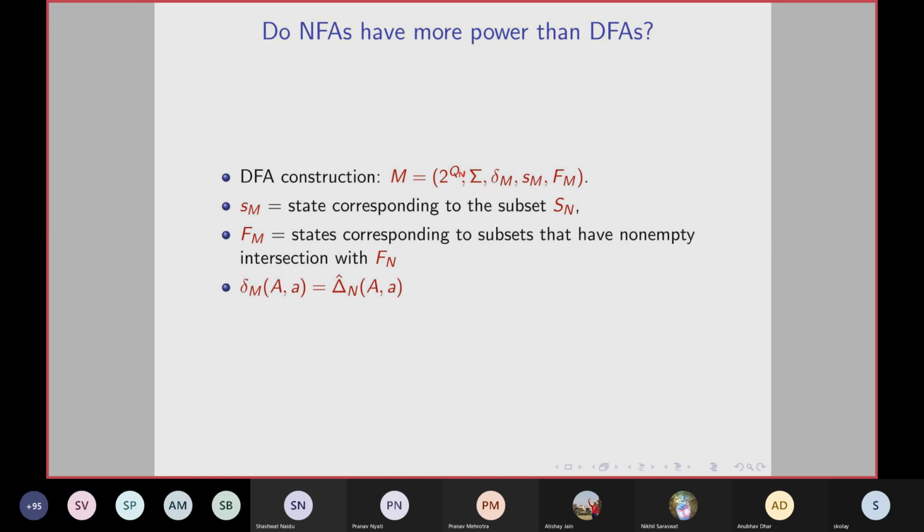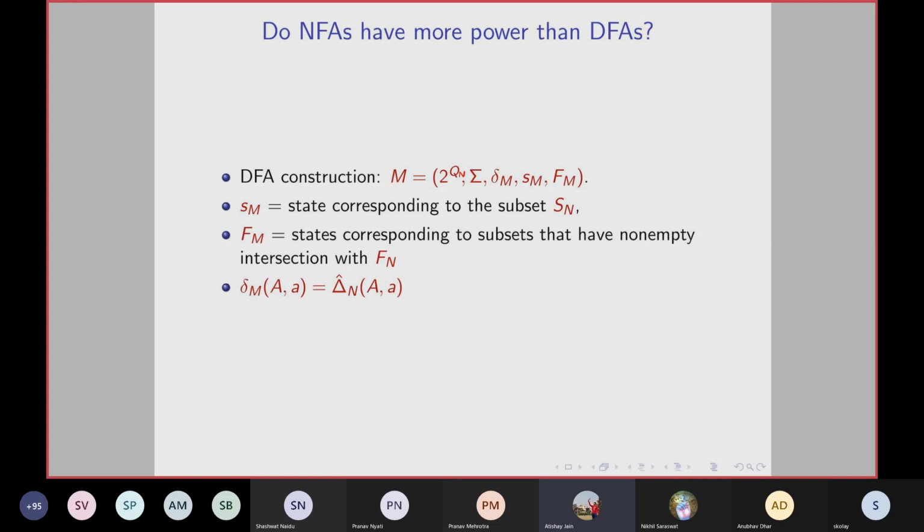That subset could be empty. Yes, ma'am. So here in 2 to the Qn, you have a state that corresponds to the empty set. So have I answered your question? If you don't have any such transition, you will go to the state corresponding to the empty set for that particular alphabet.